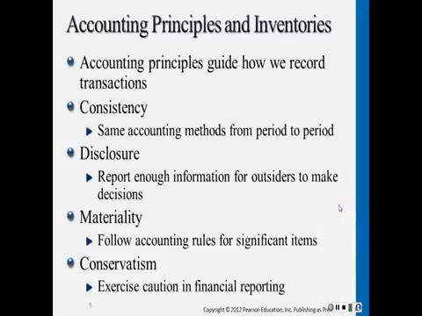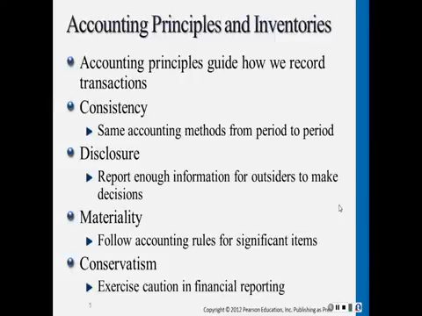Conservatism in accounting means exercising caution in reporting items to financial statements. Conservatism says, 1. Anticipate no gains, but provide for all probable losses. 2. If in doubt, record an asset at the lowest reasonable amount and a liability at the highest reasonable amount. And 3. When there's a question, record an expense rather than an asset. The goal of conservatism is to report realistic figures.